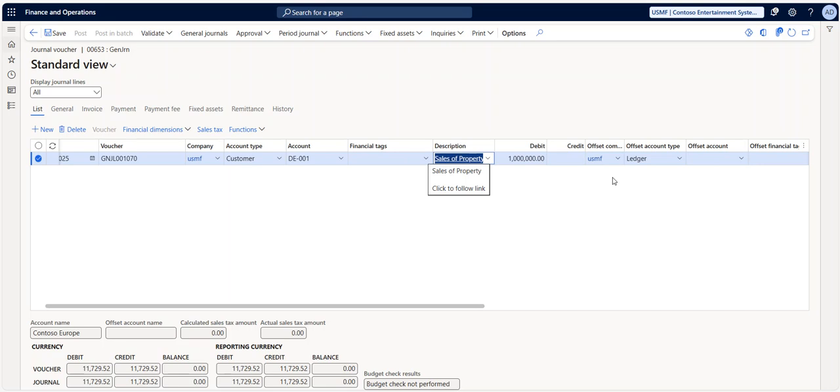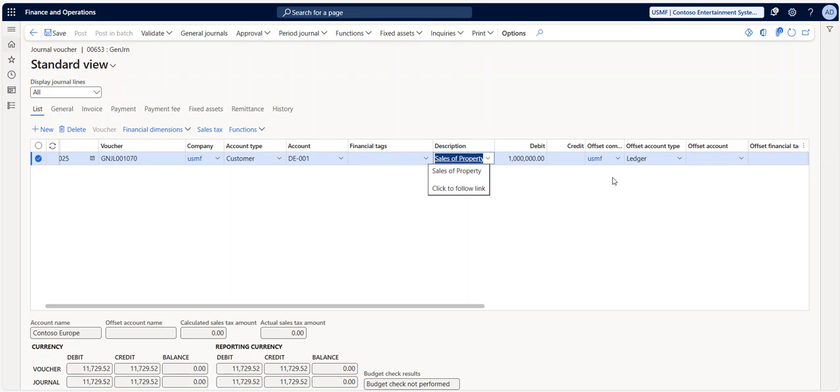Now if you try to post this particular transaction, it will not allow you to post, as it will say that your voucher is not in balance. If you want to balance your voucher, it should have equal debit and equal credit. Then only your voucher will be tallied. If the voucher is not tallied, then we cannot post the transaction. So to post the transaction, either you need to enter the offset account. Offset account is nothing but the account against which your debit and credit is reflected.